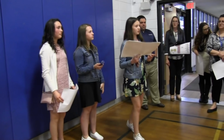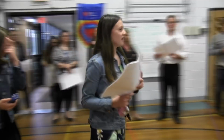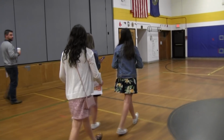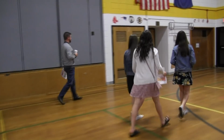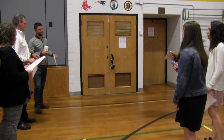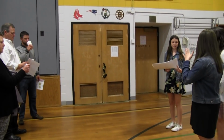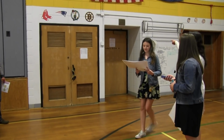Also, we don't have very much storage. We have 2 closets, and the last closet is our gym teacher's office. So he doesn't have any privacy or quiet when he's working. This is our gym teacher's closet. That's his office. During basketball season, while we're practicing, he's trying to work in there while all the balls are bouncing around him. It's probably really distracting. There's limited privacy for him when we're practicing. And then that door leads down to the girls' locker room.